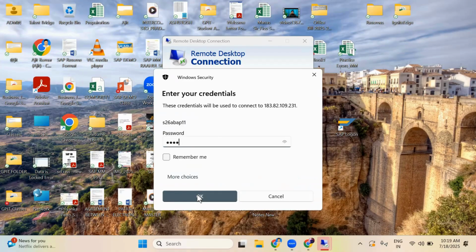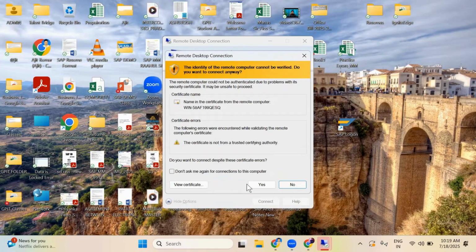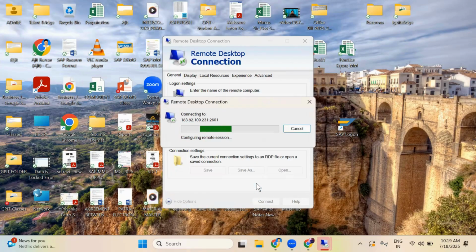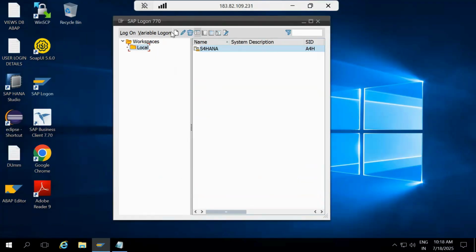Right. So once it is done, then click here, then click on yes, and here you will find the server details. So here you will find the server. So what you have to do, you just have to log in here, and where you will find the user details. So the server provider may give the user details over here. So you just open the Word file, and in the Word file all your username login details you will find over there. Then you just click on the SAP server.